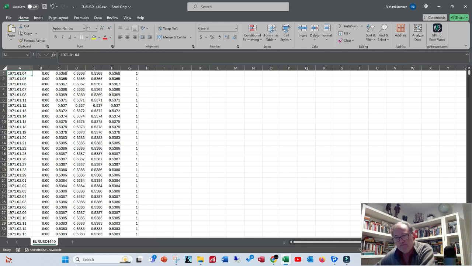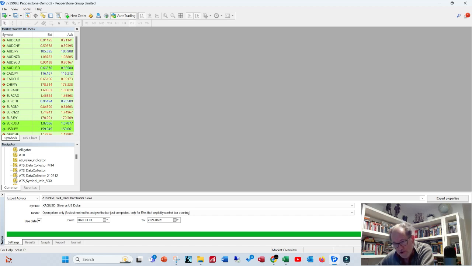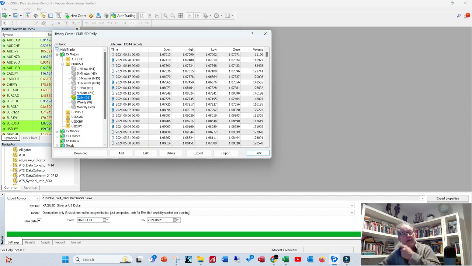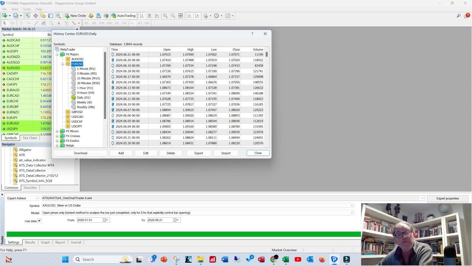So that means, how do we do this? So let's have a look at this. So you'll notice when you go to your Pepperstone or your broker's data on MT4, to find the history that's in your broker's data, go to Tools, go to History Center. And here we'll notice that we've got all of these different groupings for the broker. And in this instance, if we go into, for instance, FX majors, we'll see that we've got data for 6 FX majors. And in this case, we're interested, let's say, for Euro USD. So let's double click on that.